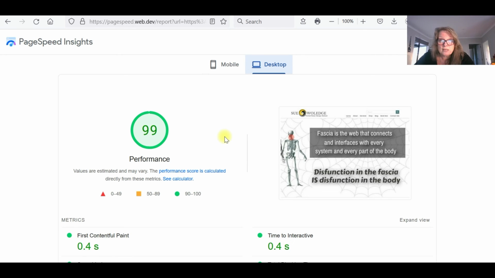And this is just amazing. So if you are trying to speed up your WordPress website and don't know what caching plugin to use, I would suggest that you try WP Rocket, because it's just amazing.